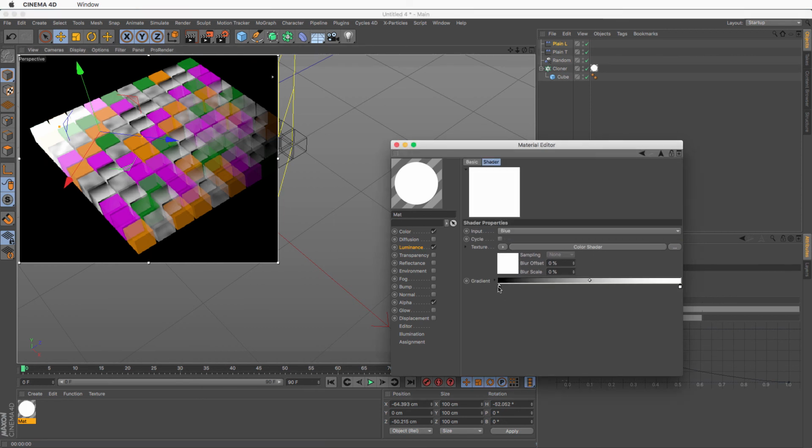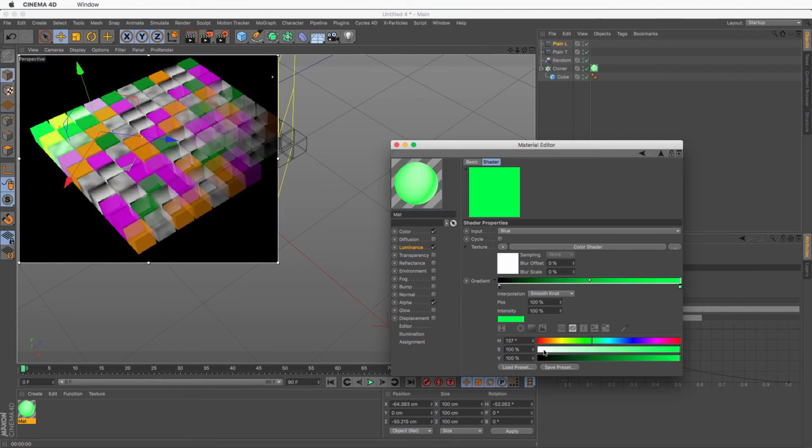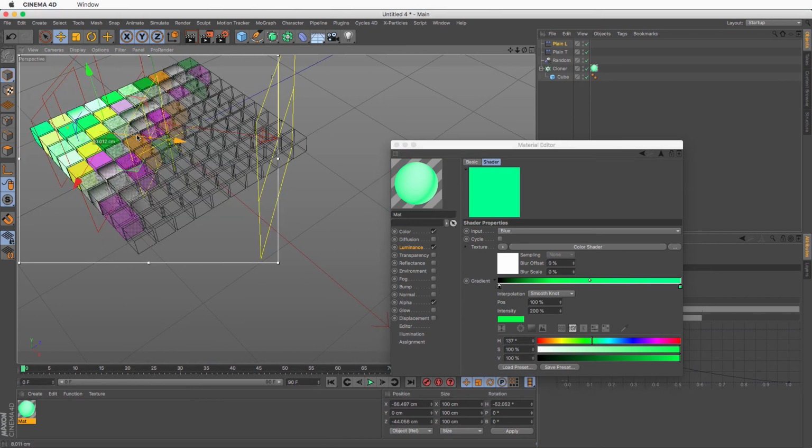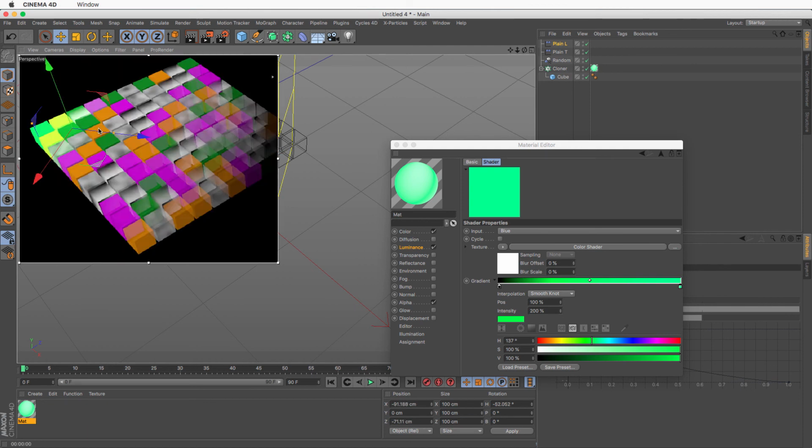We can go here and say, I want them to light up as green colors. So just go to the white counterpart and untwirl this and make that green. So now they're going to light up green. I can change the intensity to something like 200% for that. And now they're going to light up a lot. And you can see what's going on here. And we have this very flexible way now to control MoGraph materials using three different effectors.